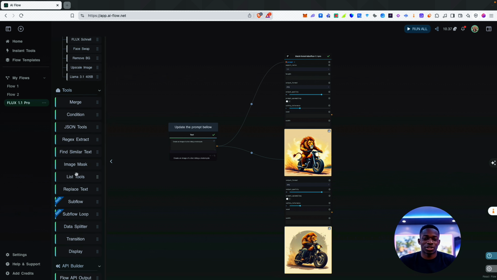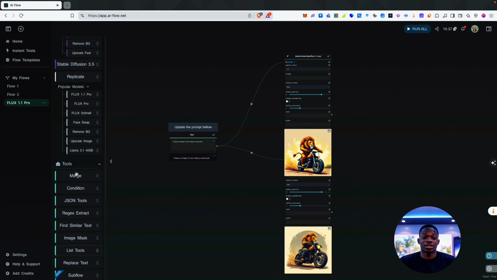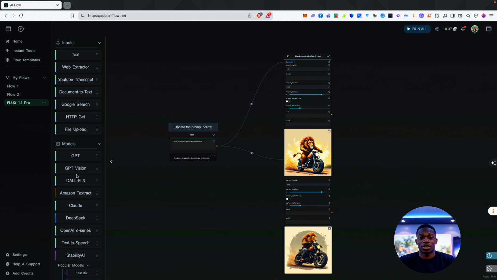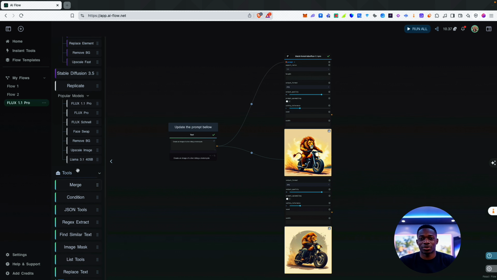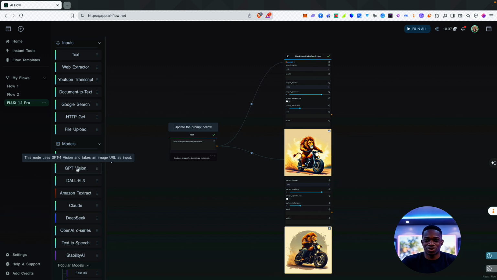And if there's anything you need to do around content creation or conducting research that you want to automate, then yeah, this is definitely a platform you want to be familiar with. I definitely recommend you check it out and see just how you can automate any sort of workflow you've got.